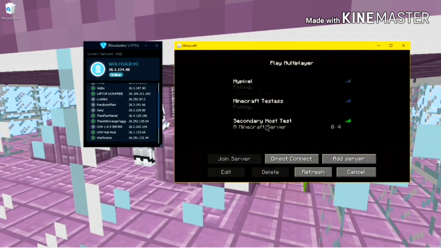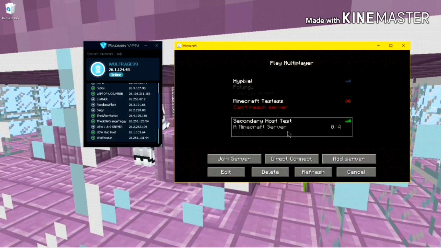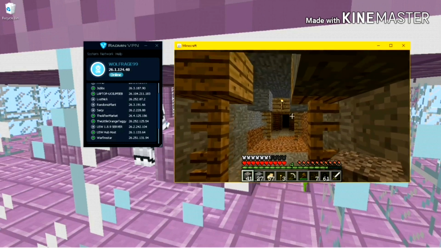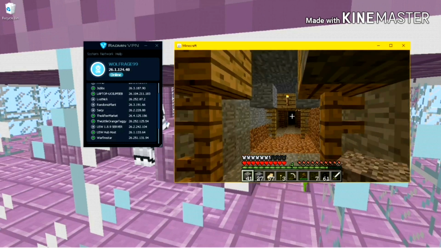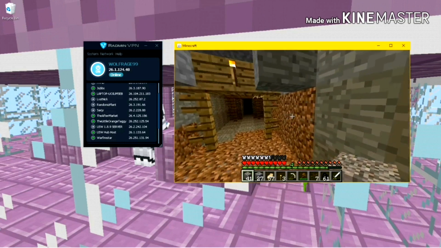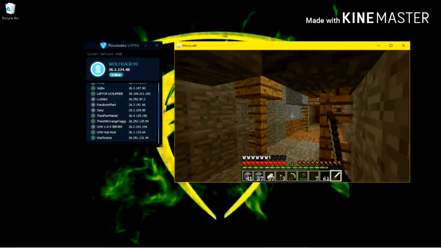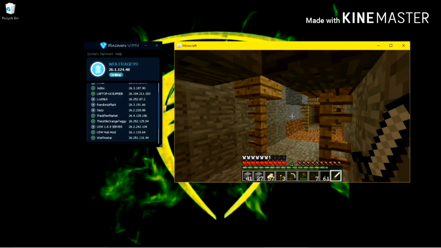It can host up to 4 players max, and it shouldn't lag too much. Although it is Java 1.2.5, it's going to be a little laggy, but it is what it is. And if you want to invite friends, tell your friends to watch this video, share this with friends, family, or anyone, and you can join the server. It's open most of the time.